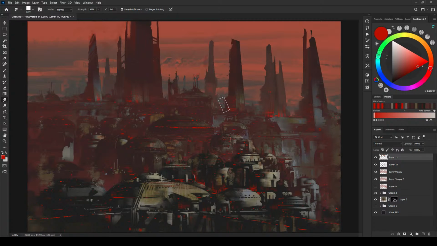Mainly I'm just trying to pull the bases of the building out to the left to balance out that left-leaning issue there.